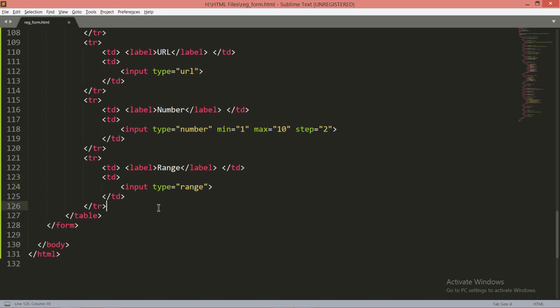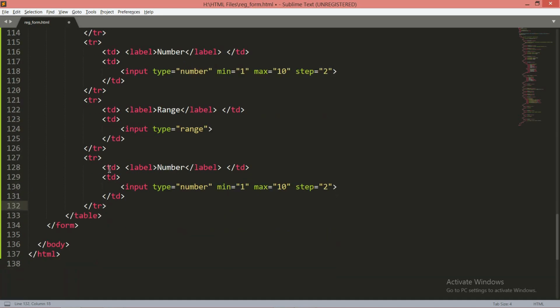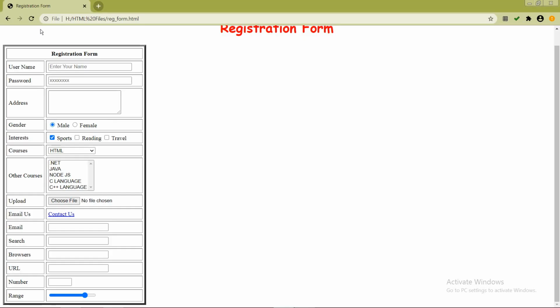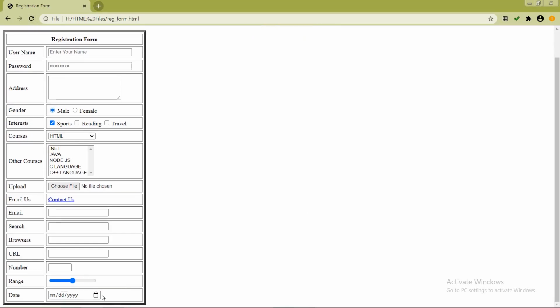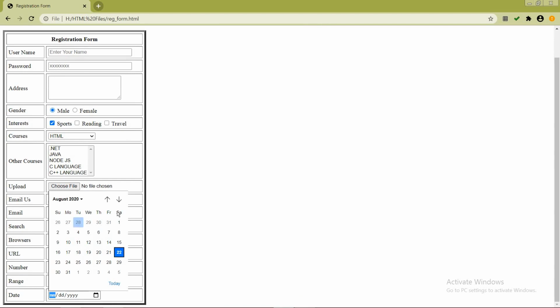Now I again copy this particular field, row number, and I want to display within my form a calendar. Let it be date. Here you have to type input type is equal to date. Whenever you refresh it, you can see the calendar over here.